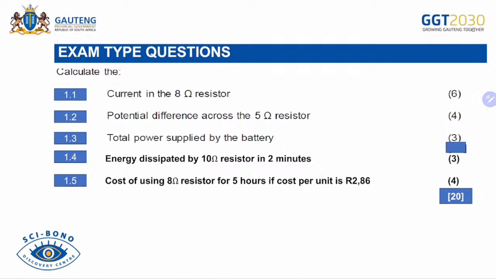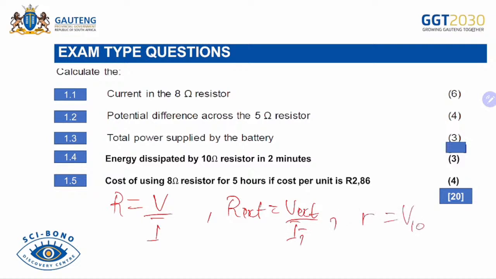All right? So for total current, there are 3 equations that we can use, right? You have R equals V over I, where R can be R external equals V external over I total. Or where R is internal equals V lost over I total. Or R total equals V total over I total. These are the equations that you can use. But remember, all of them are from R equals V over I. What is this R? R external, V external over I total.